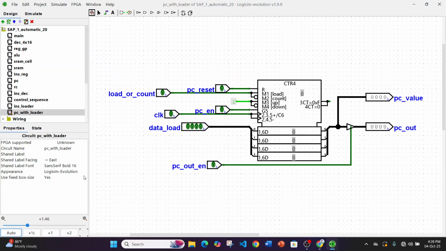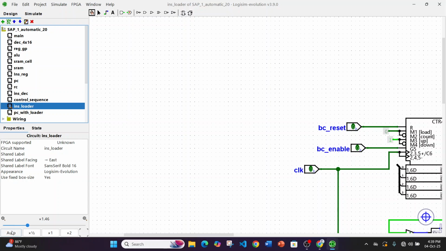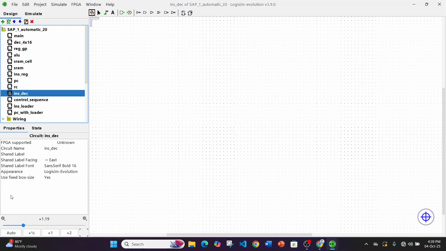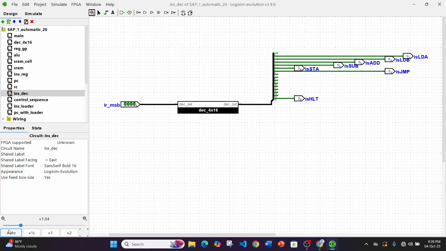You can see. Then we use the instruction loader, program counter loader to transfer code from ROM to RAM, and an updated instruction decoder which also supports the jump instruction.